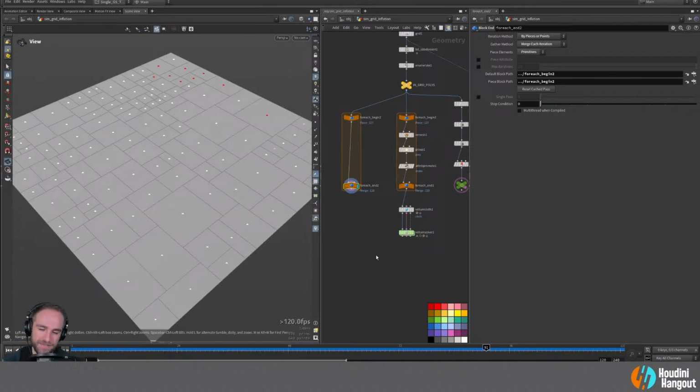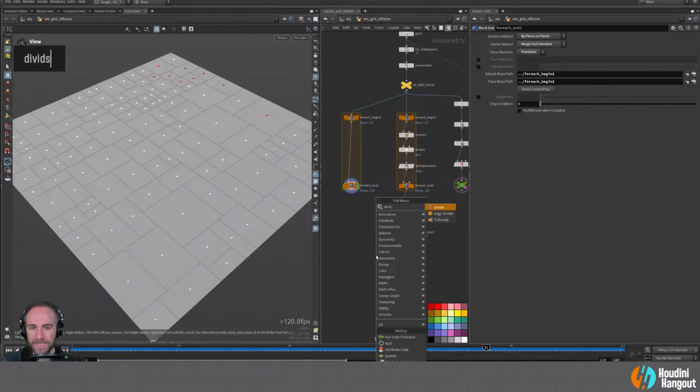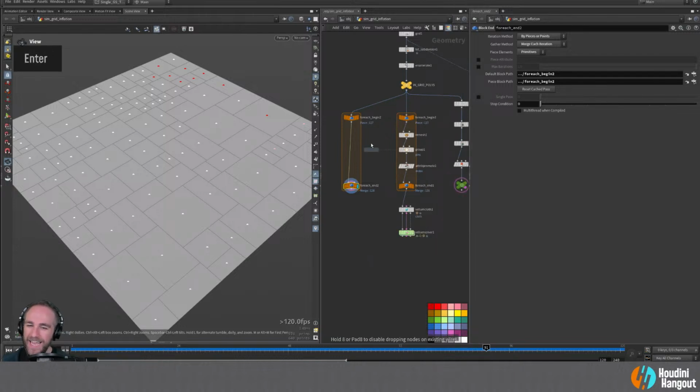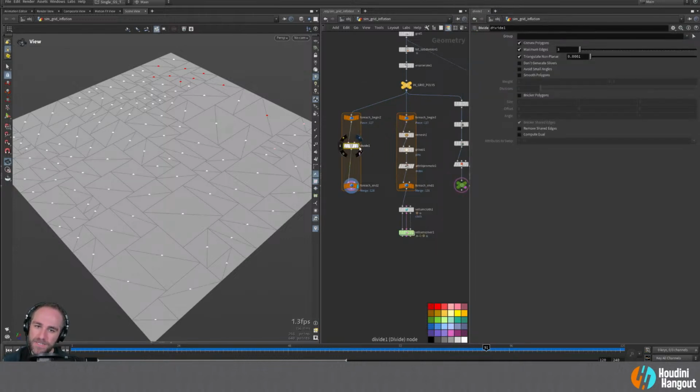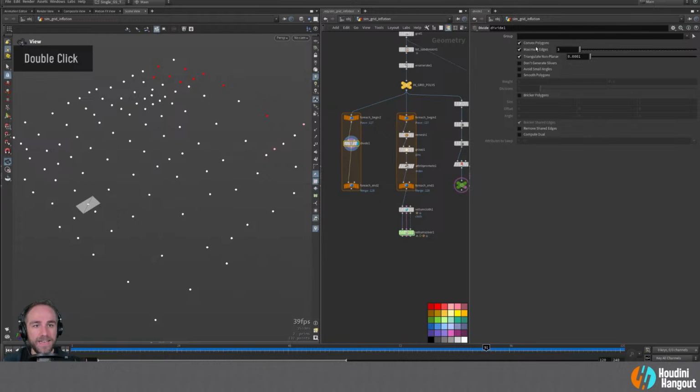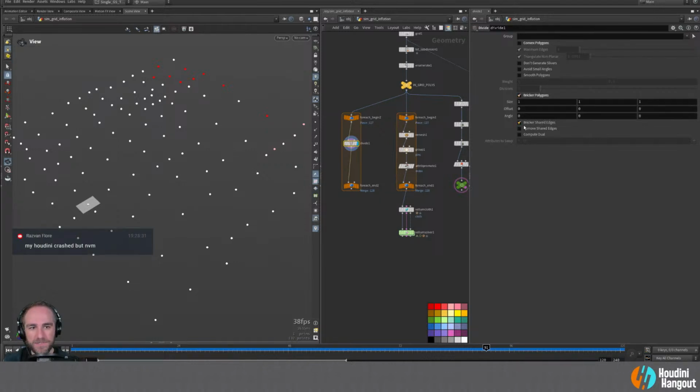And you can see how, we're not doing anything, but it can work pretty quickly depending on what it is you're doing. So maybe what we'll do is we'll add a divide SOP, which might seem strange because that's going to triangulate it, but we're going to undo convex polygons. Maybe do bricker. Maybe we'll just make these.